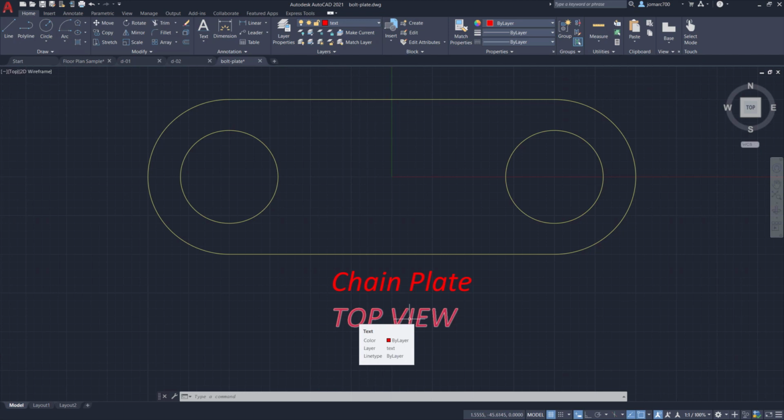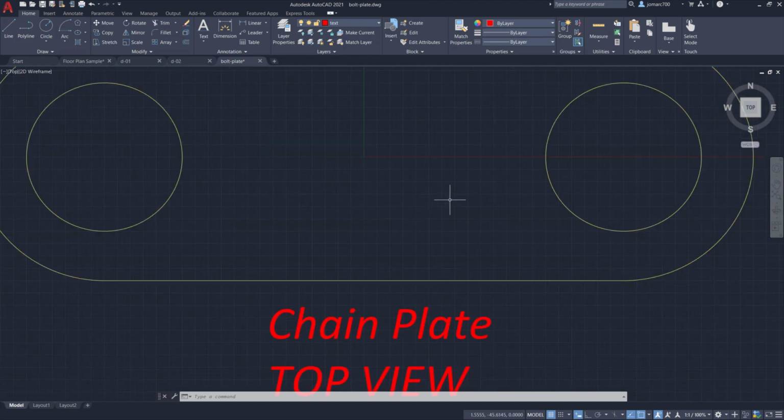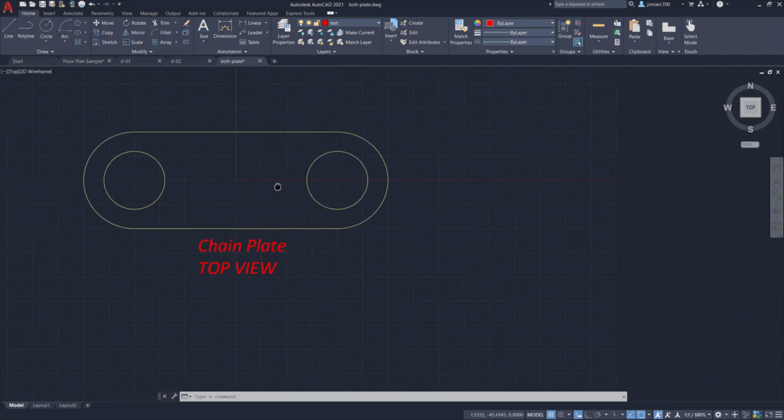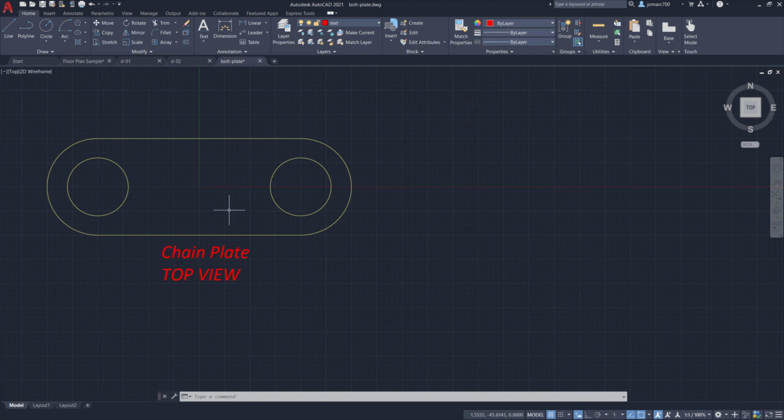Moving forward, let's discover multi-line text. So let me pan this to the left. Let's now head up to text and this time select multi-line text. Notice here we are asked to specify our first corner. Let me drop this here.